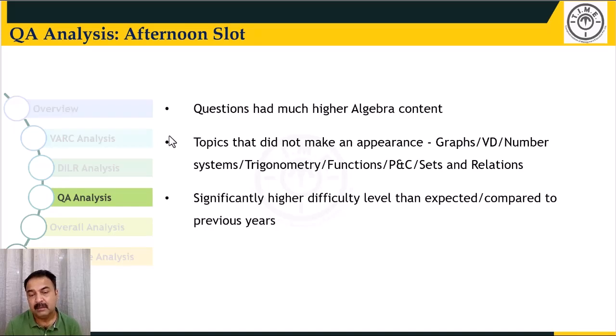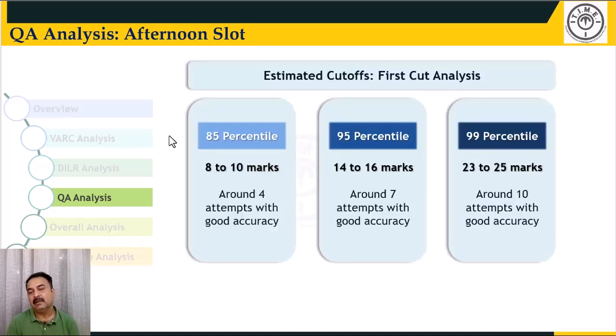So this would be a section which would be a low scoring section for a given level of percentile. As you can see from our analysis on the screen now, for 85 percentile, 95 percentile, 99 percentile, this kind of a net score is what we are looking at. Look at 85 percentile which is generally good enough to clear cutoffs of most colleges. If you do four questions correctly, four into three, you get 12 marks and you get in the range of 10 plus minus one, maybe 11, maybe 10, you are getting 85 percentile. That is how difficult this particular quant section is. And for 99 percentile plus, we are looking at something like 10 attempts. A score in the range of 25 to 30 should definitely cross 99 percentile.